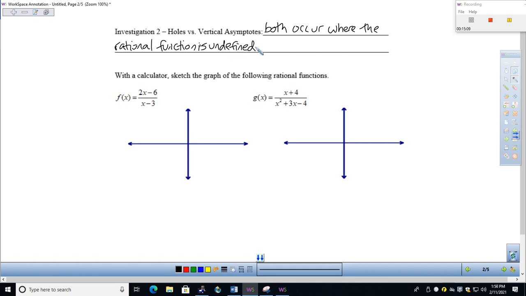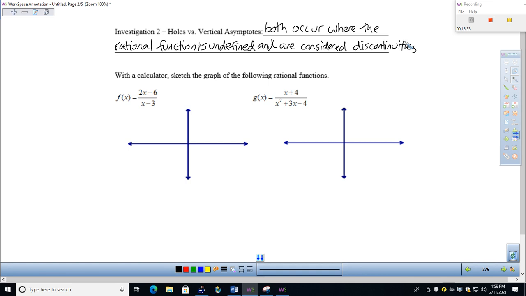And again, if you want to make that note on your paper, it might not be a bad idea to say what will make the denominator 0. But the one thing I'll say about this, both are really considered discontinuities of the function. We'll talk a lot about that as we go through this. So that's going to be our buzzword right here, discontinuities. All right, and I'll tell you what I mean by that. First things first, we've got that in play.